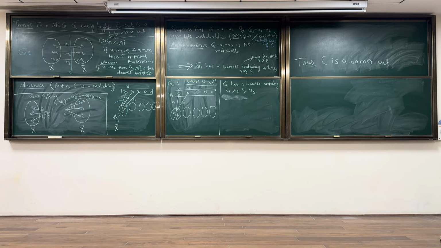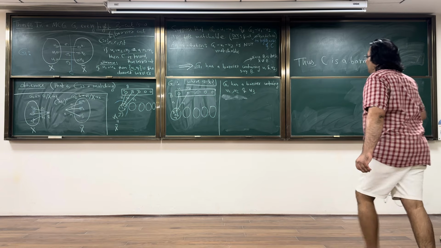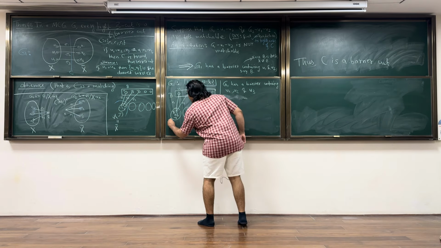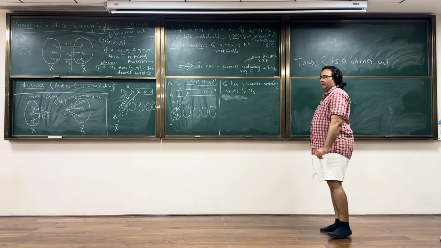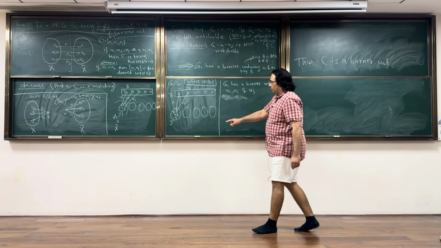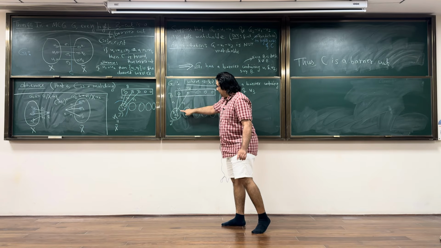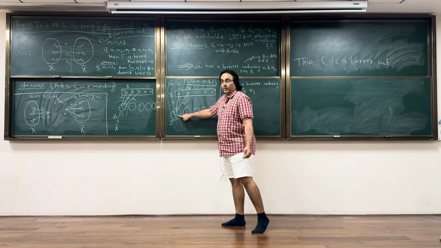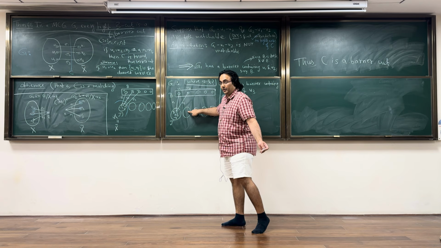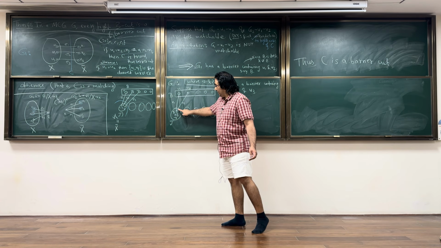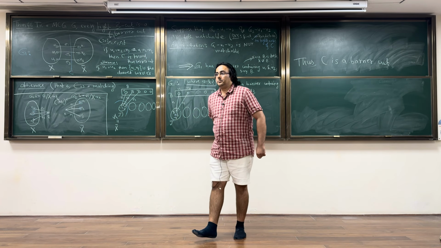It helps to give some things labels. So let's give this a label. This is my component containing x bar. We just have to show that U3 is here. If we showed that, we are done. If U3 is not here, then it has to be here itself, right? Because these are components. You can't have an edge going from here to here. That would contradict components. So U3 is here. So U3 and x bar belong to the same component J.